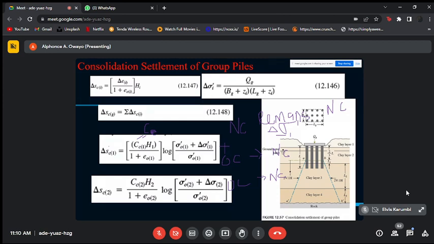So this is the idea. The primary idea of calculating consolidation settlement, you already know. The only difference is that now this is a group of piles. So how to determine the incremental increase in stress is different based on the group of piles and the additional dimension. Nothing new except now the dimension of the grouping of the piles. If you don't know, you need to review the notes we covered in the first course.